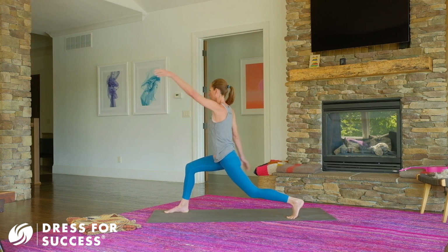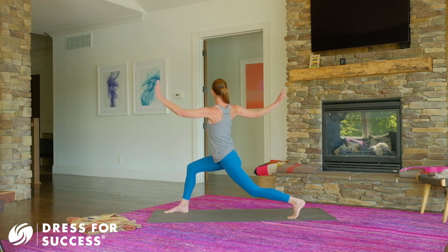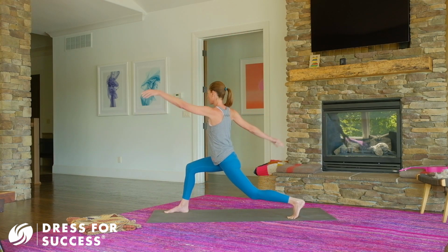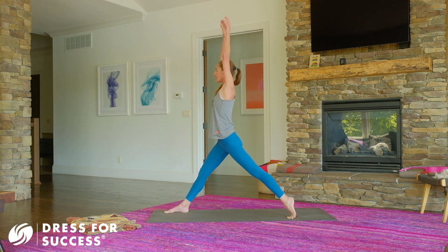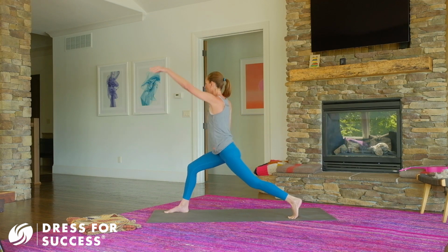Two more just like that, lift up. Easy, around. One more time, lift up. Easy, around. Big inhale, lift up here and keep opening warrior 2.